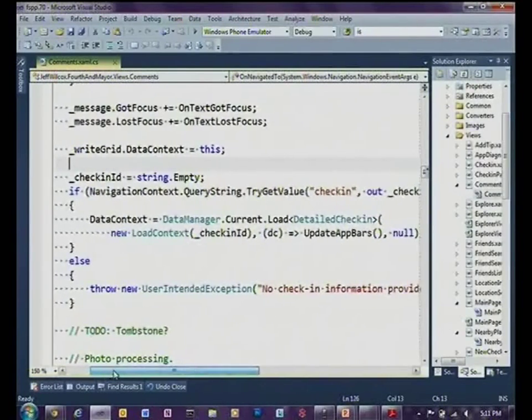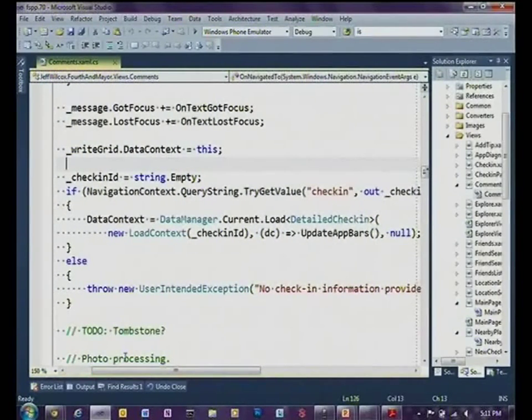What I'm doing right here is grabbing out of the navigation service the ID for the check-in. That's the only thing that matters in this page. It's like if you're going to a user page, what's the user ID? What's the important thing that will differentiate what's in the content? All I'm doing is grabbing the value and setting the data context. You could do some view model stuff in there, but I just set it directly to the system that loads in all my data automatically. This is way simpler than some people who have XML coming in and all this crazy code, because data binding works after this one line is run.